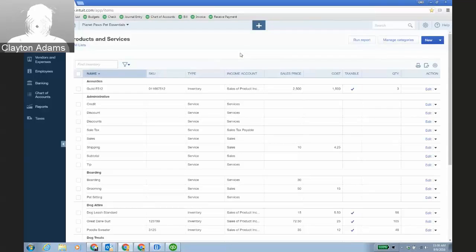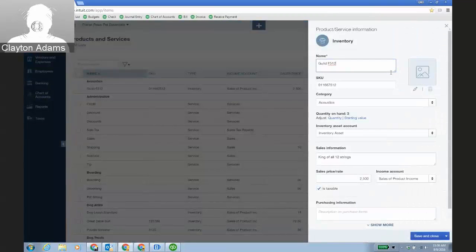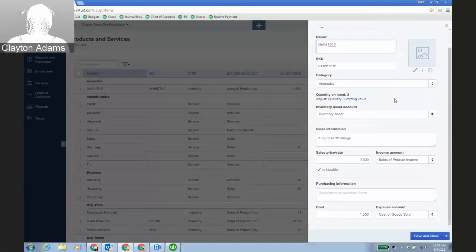But you do have inventory parts. I'm going to edit my guitar here. It's 12 string. Again, it's a 3-sided item. None of that's new. This has been in here for a very long time. But I want to hit inventory asset. I want to hit revenue. I want to hit COGS. When you sell an inventory part, like in desktop, it's going to debit COGS, right? You're going to debit COGS at that point.